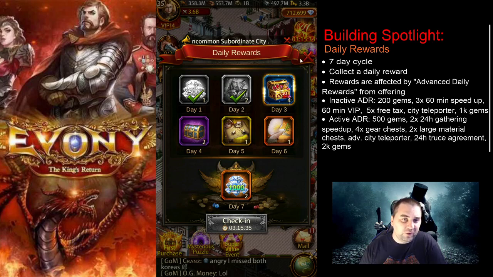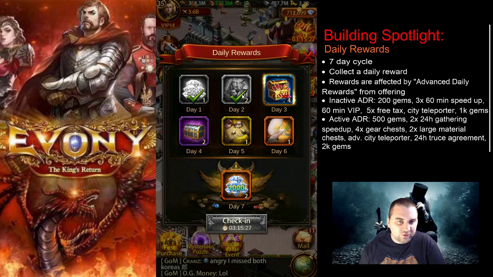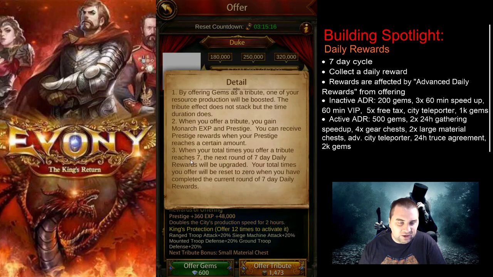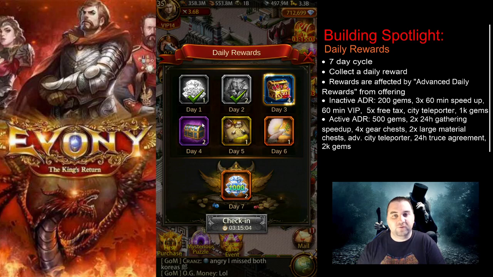There are also 2 different levels of daily rewards. If you are seeing something that is a little different than this, like 200 gems and some speed ups and 1,000 gems down here, then you're on the lower level. And the reason you're there is because you're not offering enough. If you look at the explanation here for number 3, it says when your total times you offer a tribute reaches 7, the next round of 7-day daily rewards will be upgraded. So if you want to get to the ones that I'm at here, you just have to do 7 offerings per week. That's all. It's not too hard.